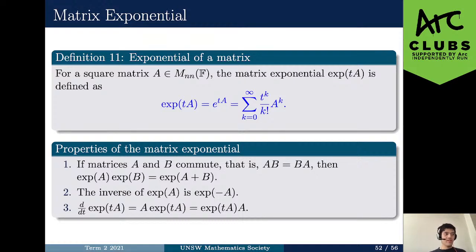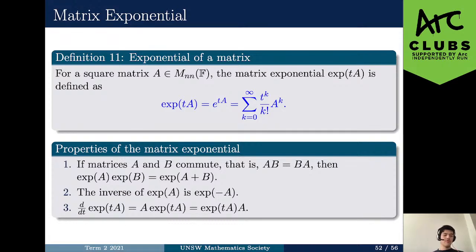So next up, we have an exponential of a matrix. The definition is quite simple. It's just the same definition as the Taylor expansion for the exponential in the real number case. So in this case, we have a matrix, and we just need to do the sum. It might not seem obvious, but actually, I should say it's not simple to calculate this in general. In fact, it's quite difficult.